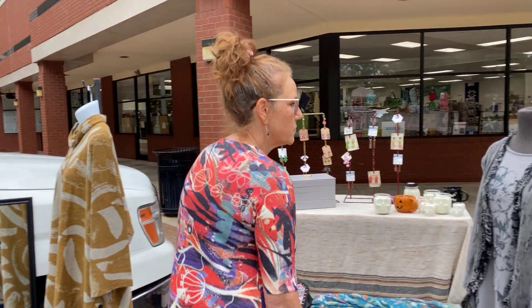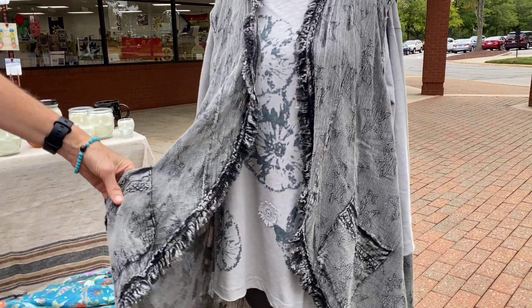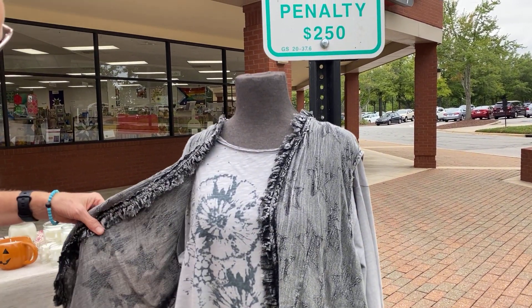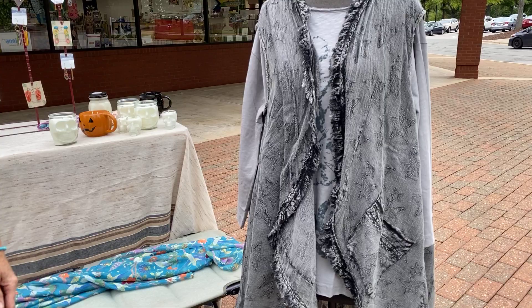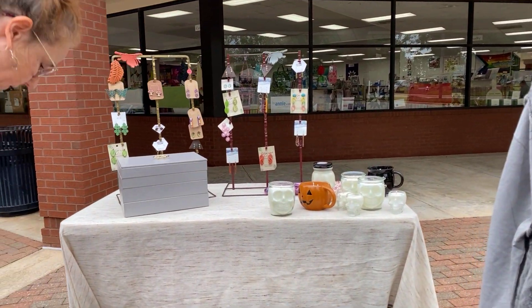Alright, sounds good. So we can just highlight a few of the new things we've gotten recently. We have this paper lace little outfit here — it's got a vest with stars and we got a few of these so we might have a couple left by the time the event is. And this is another piece with the really pretty lace little doilies.